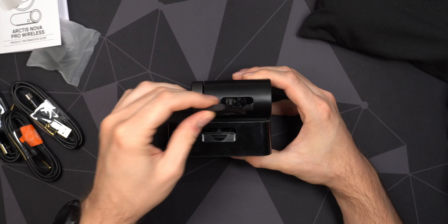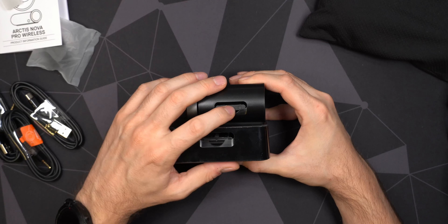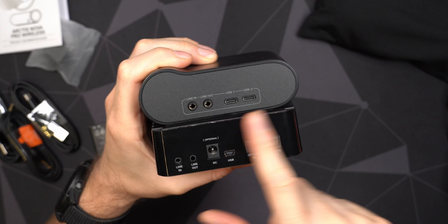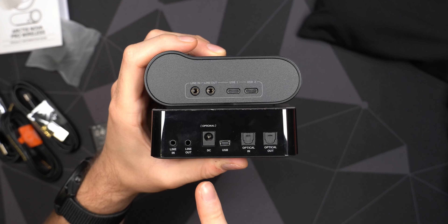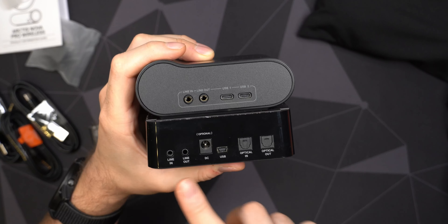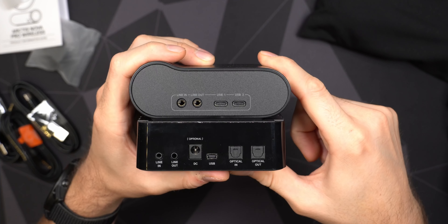Now let's look at the little base station box. The new one is actually a much smaller box and doesn't have the same rectangular design as the original. I kind of like the old rectangular design because it was easier to stick under a shelf or table — I have magnetic tapes on my shelves. With this new shape, I'll need to find another solution for mounting. Definitely a lot smaller in its depth.